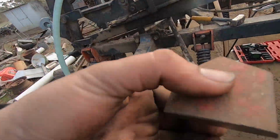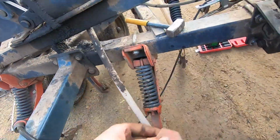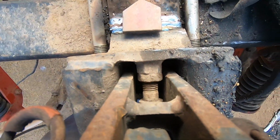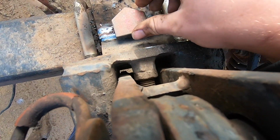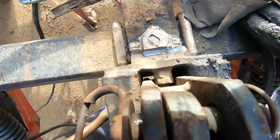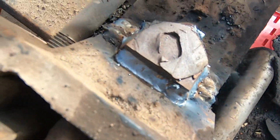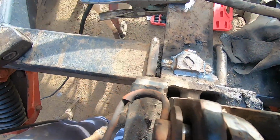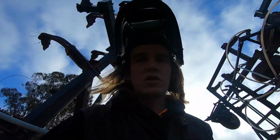Alright, so I found this little piece and I'm going to weld it on just about there somewhere, just for a little bit of extra support. There we go. That looks pretty good, I reckon. It should hold for a while.